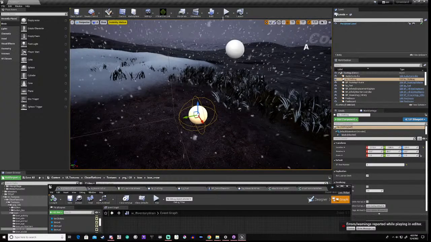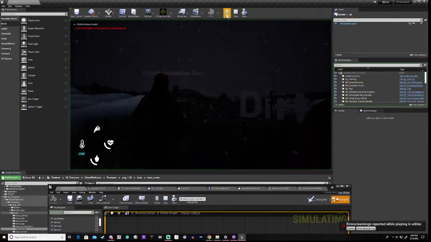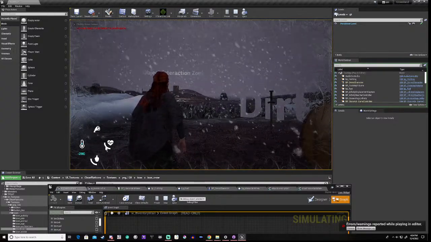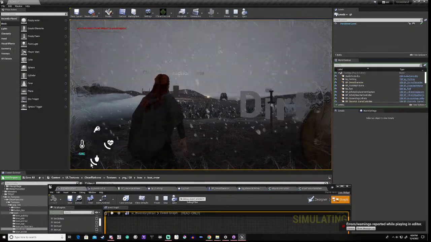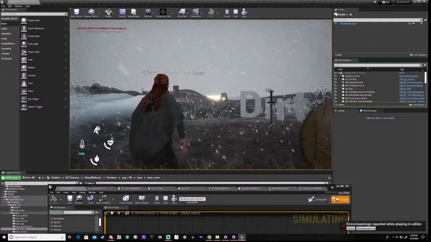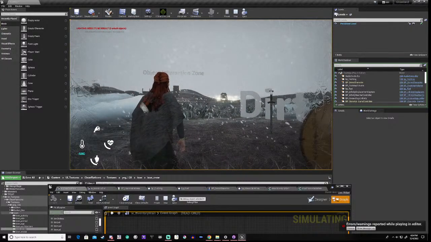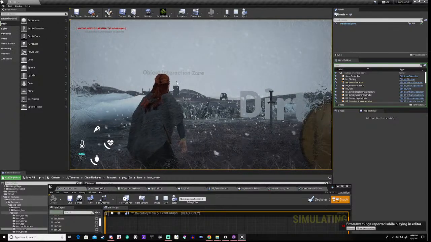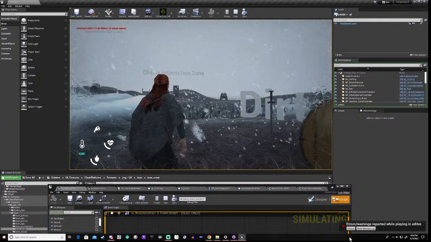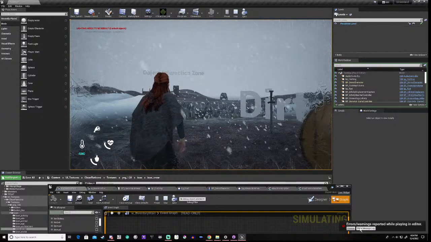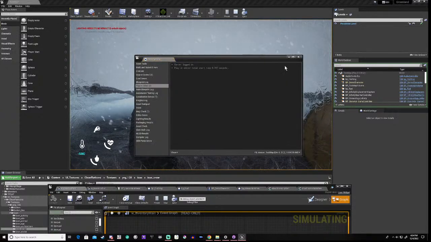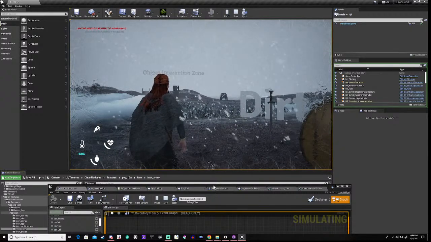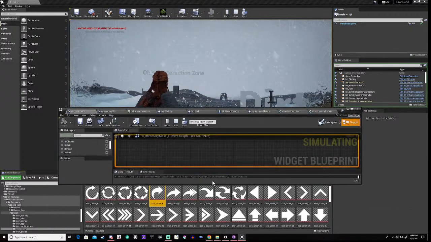So the next thing I'm going to work on is these radial bars that are going round each of these. So we're going to use a couple of things. We're going to use our inventory. No errors.